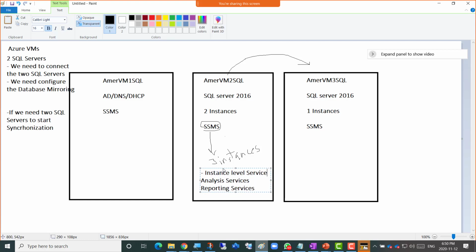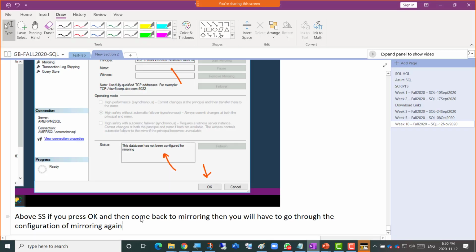So if you want to add any one of the services just in the second instance, how would you do that? That would be our next task. It's not that big a challenge.